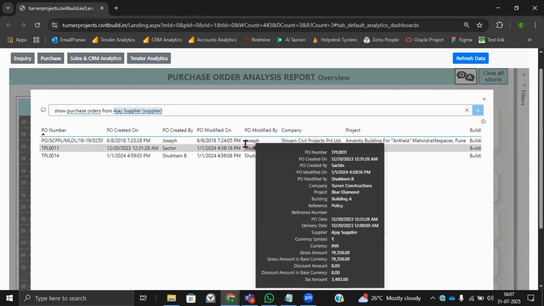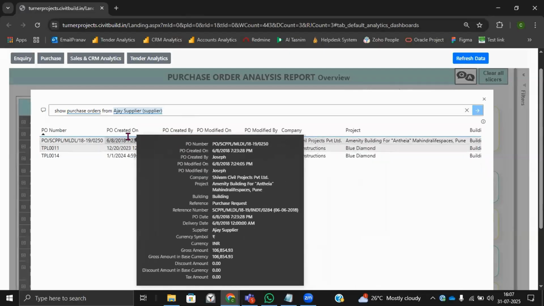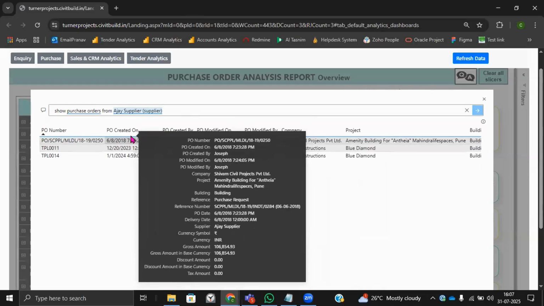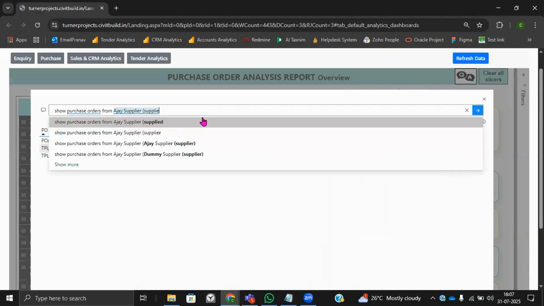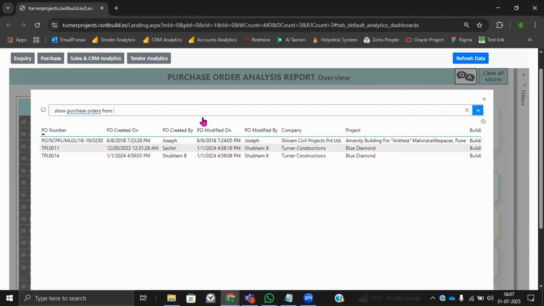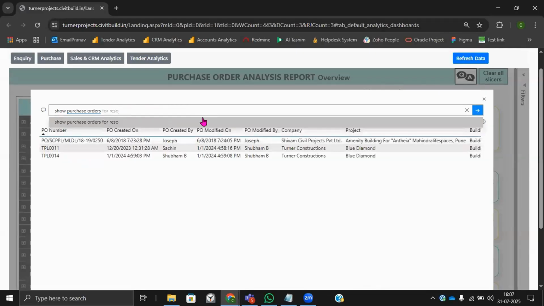So you can query to find out purchase orders from a supplier or a specific material from a particular set of suppliers. Purchase orders for resources. Check for cement, for example. Show purchase orders for resource. Okay, that data set is not built.